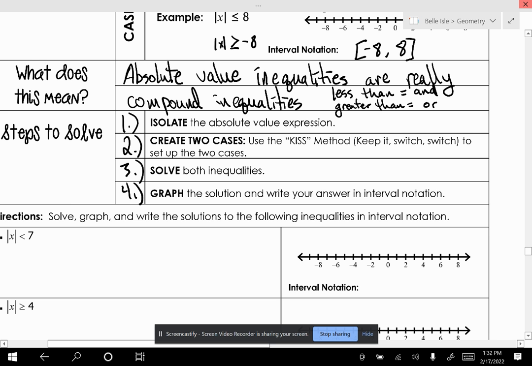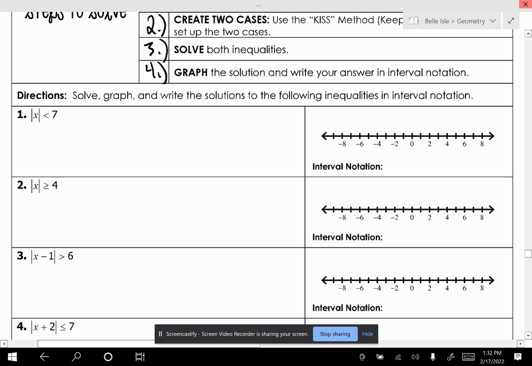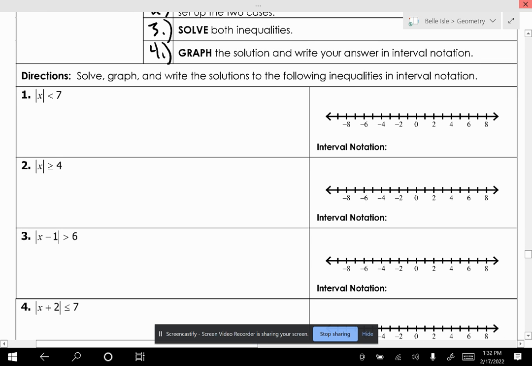Okay, so let's look at number 1. Now, don't say this out loud, but I want you to write your answer in the top right-hand corner of this box, okay? Just so you can see if you understand what we've talked about so far. Just by looking at it and without doing any math, is this problem an and problem or an or problem? Write it in that box in the top right-hand corner. Is it an and problem or an or problem? Okay? The answer is in the first half of our notes so far. Okay? It is an and.